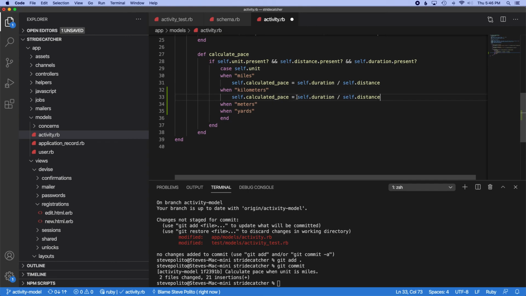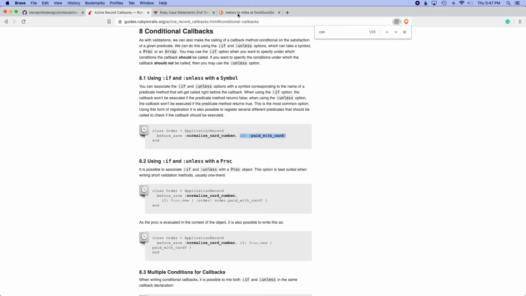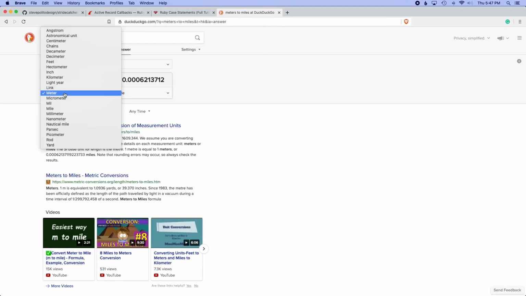Because ultimately everything that's going to be in calculated pace is going to be minutes per mile, we need to get the distance converted into miles. So let's just start with kilometers. And let's just do, where is it at? Meter alphabet.